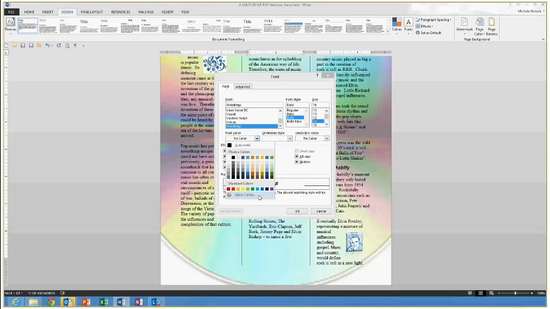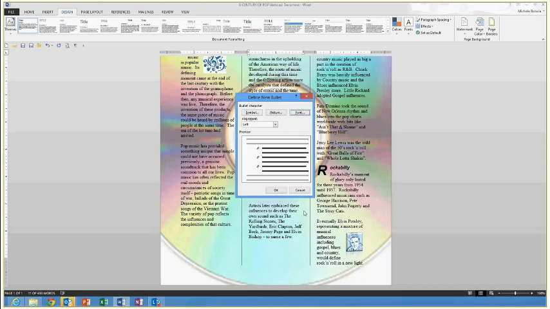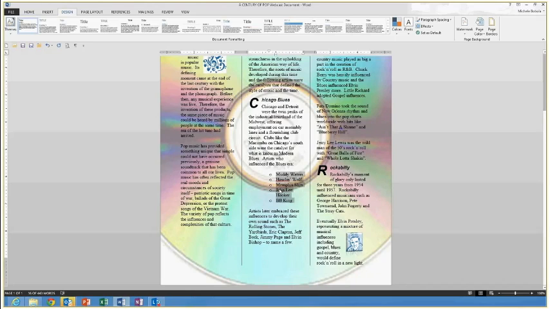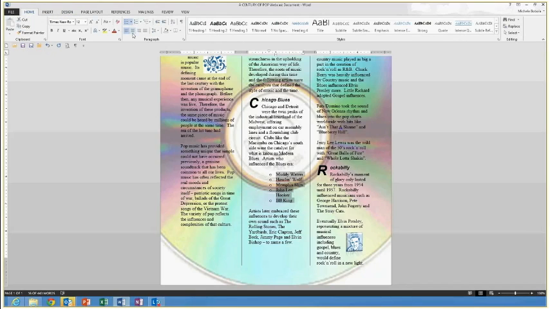So maybe I'll go into purple and then hit OK. And then if I hit OK, now you're saying to yourself, well, wait a minute, you got circles. Well, that has to do with the indents. So I'm going to go to the Home ribbon. And in the paragraph section, you notice that there's a left decrease indent and right increase indent button. Well, this always affects the bullets when you're working with bullet styles.